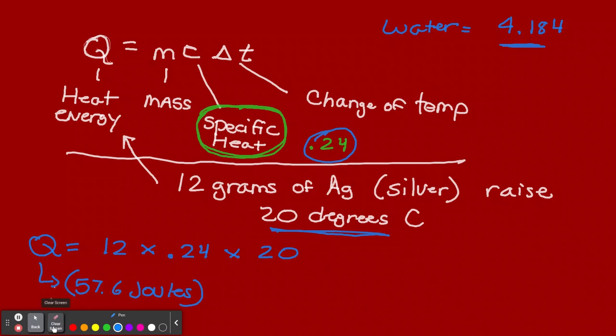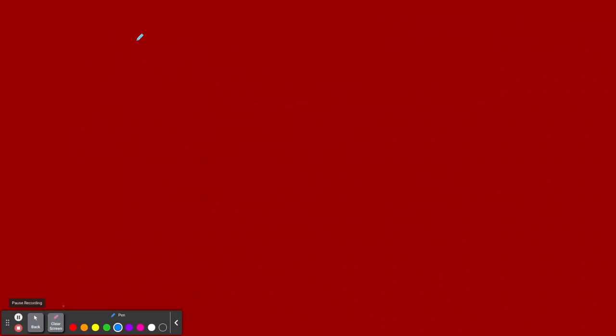Let's do another one. Clear it out. And back to the water. You're on the sand. Sand has a specific heat of 0.19. So you can see how it gets hotter much quicker. Where again, water is 4.184, much higher. So on Earth, you've got to think of things like hydrogen. That gas hydrogen has a much higher one than water, but not much does. So let's look at another question.